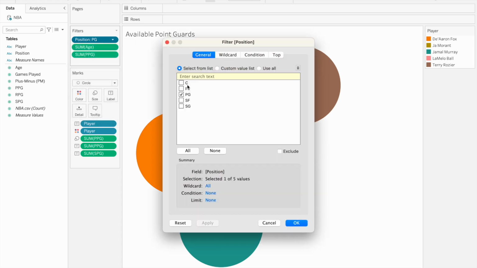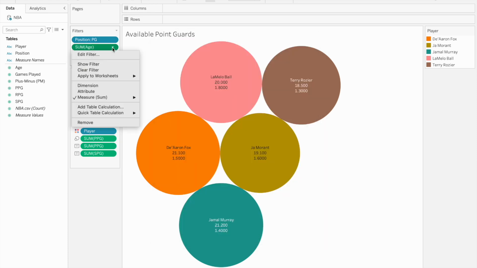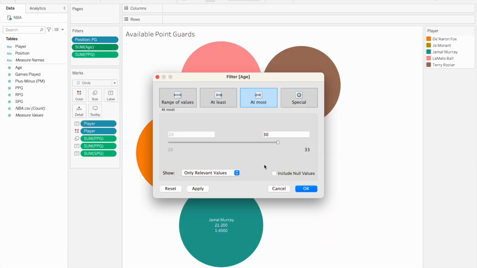So we uncheck center, power forward, small forward, shooting guard, leaving only point guards. Next, we're going to filter age. They're looking for a relatively young point guard. They don't want them over 30, so you're going to set the limit at 30. At most, we want the age to be 30.